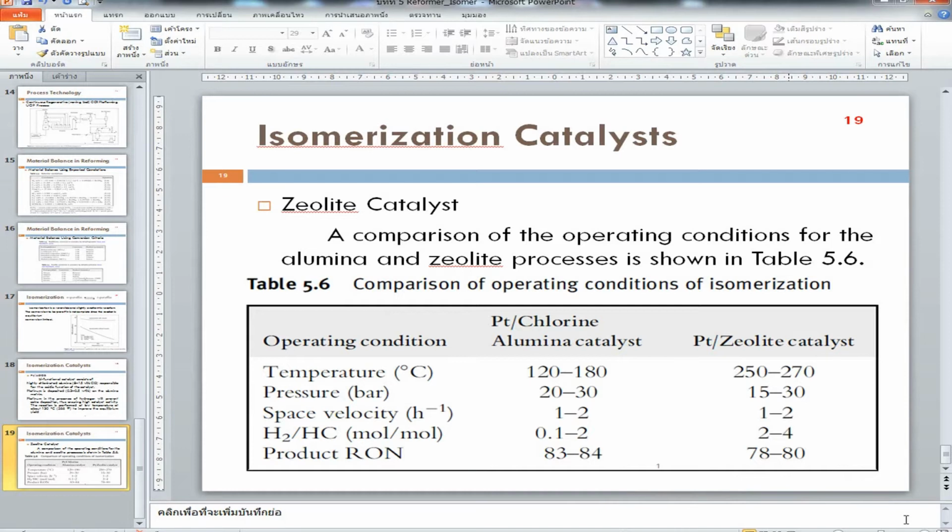So briefly, in this chapter, we know what kind of reactions can be used to boost up the octane number, and also how configuration and thermodynamic behavior can improve the way of putting the configuration together.